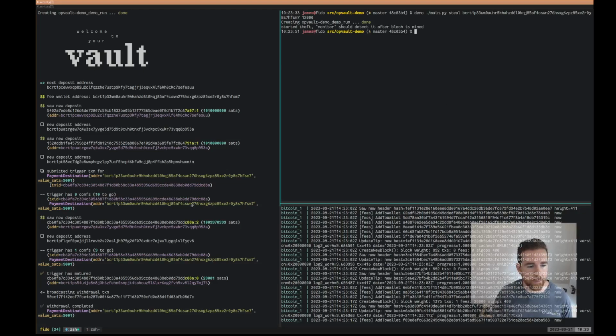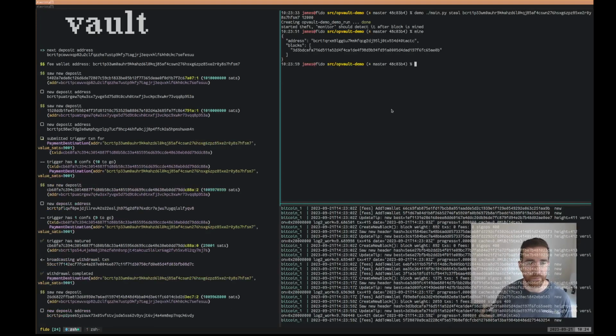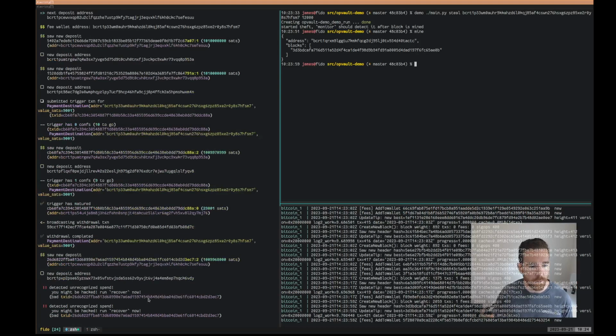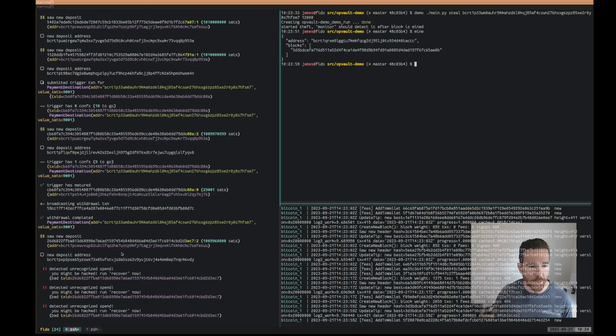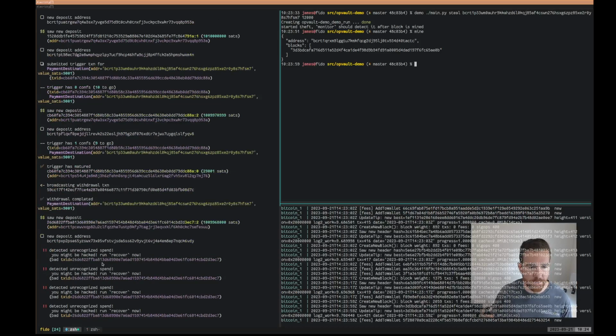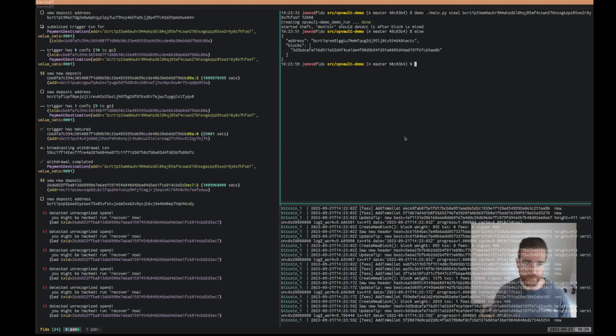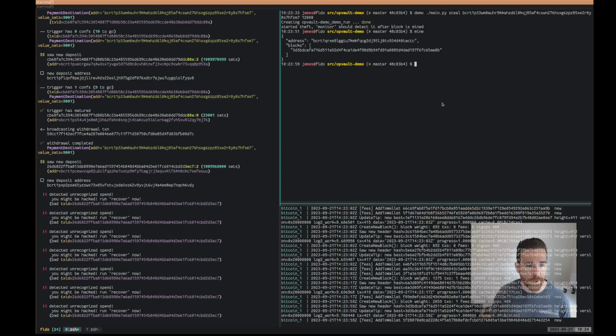All right. So now we've got to mine another block. And uh-oh. You can see here that the monitor is freaking out a little bit because it's seen a trigger transaction confirmed that we didn't submit, and it doesn't recognize.